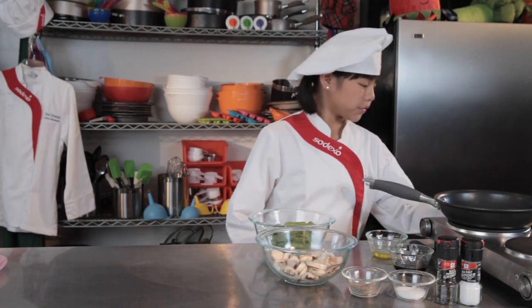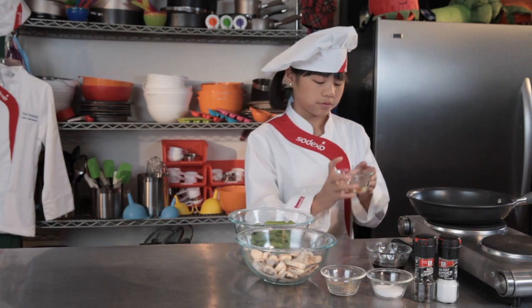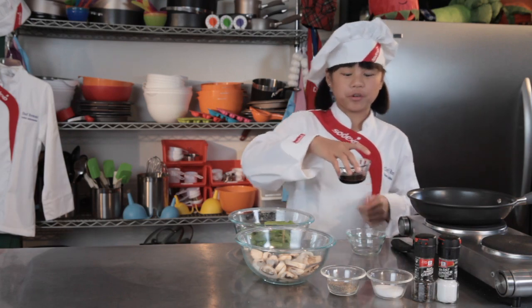Okay, it's cook time. First, we need to turn on the stove. And don't forget, you should always have parental supervision when using the stove because it's hot and you gotta be careful. Now we're going to add our olive oil. And you wanna be careful with hot oil because it can crackle and pop and it's not fun. And then we're going to add our low sodium soy sauce.